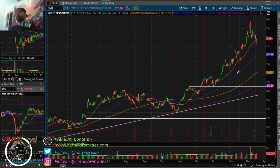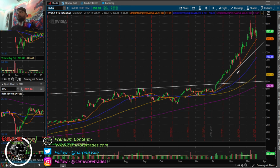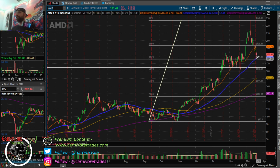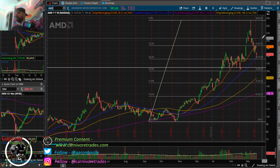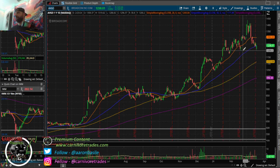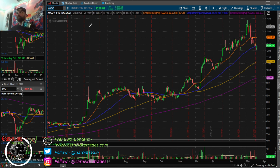And I also don't like to see the semis lead to the downside, which they've been doing. Granted, we did get a little bit of bounce there today, but still closed down 48 cents. SOX closing down 1%. Nvidia closed green, but the rest of the sector not too great. AMD down 5. Decent bounce level there, the 382 and the 50% fib. So again, maybe this bounces up for a couple days. Apple bounces, AMD bounces. But then maybe we put in a lower high on some of these names. Broadcom, we talked about the damage that's done. It did manage to close up 77 cents today and held this 1200 handle. Again, might get a little bounce here, but careful for lower highs. So something to be aware of.